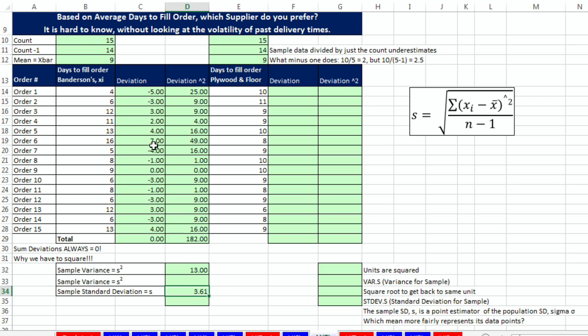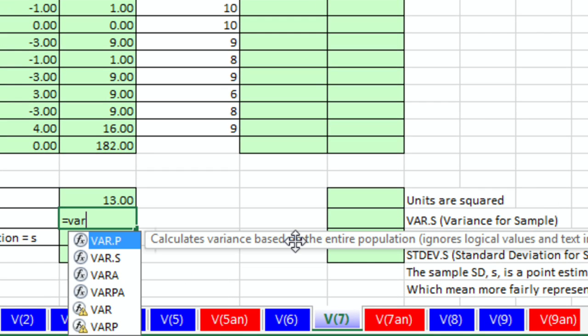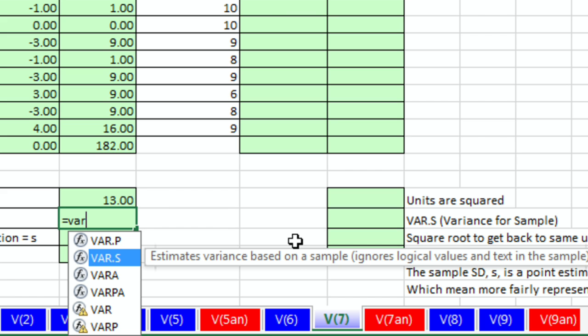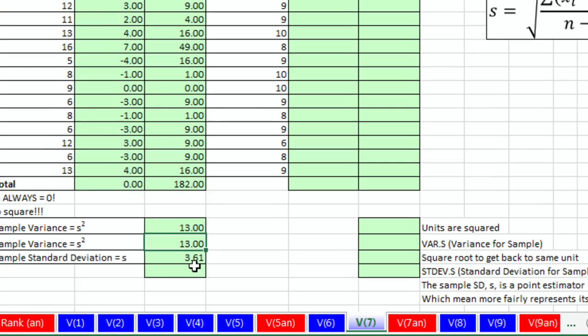Now we did this longhand so we could see that the deviations add up to 0, that we had to do something because that's true, and so we squared it. We then divided by the count. We had squared units, so we took the square root to undo that. So it's good to do all of that and see how it's calculating. But once you get the hang of it, we will just use equals variance, and there's a P for population and an S for sample. I'm simply going to highlight, and it will do all the heavy lifting. Boom.